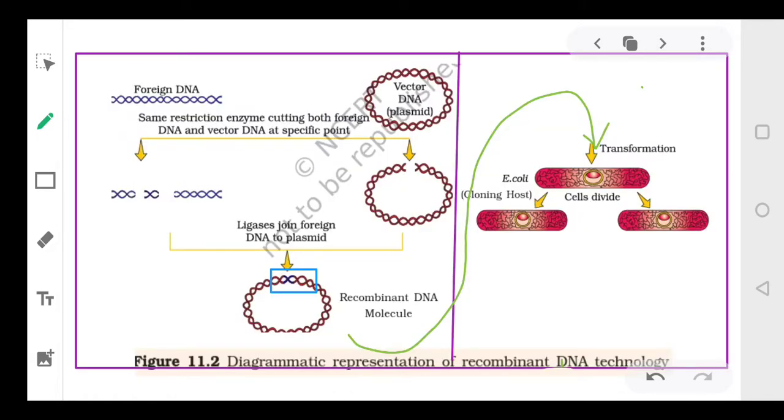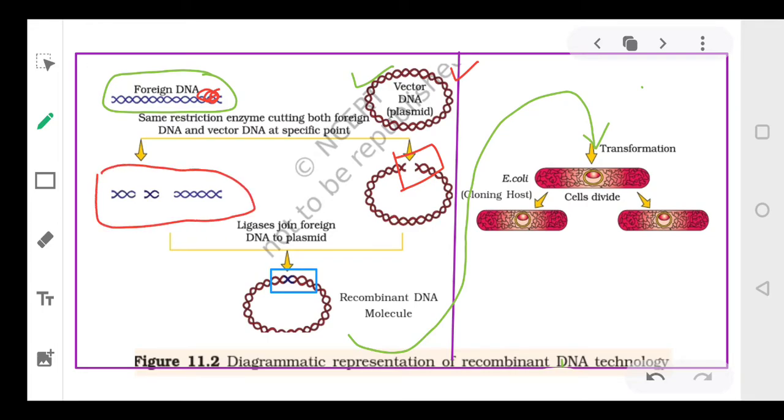Let's talk about the concept further. Now suppose this is our foreign DNA, and this is the vector DNA or the plasmid, right? This is a foreign DNA. हमने एक DNA आइडेंटिफाई किया है जिसके अंदर एक जीन ऑफ इंटरेस्ट मौजूद है, ठीक है. यहाँ हम जीन ऑफ इंटरेस्ट को रेड कलर से इंडिकेट कर लें. सपोज करिए ये जो यहाँ पर एक जीन मौजूद है जो हमें चाहिए, ओके, एंड वी आर यूजिंग अ प्लास्मिड. सो नाउ आर रिस्ट्रिक्शन एंजाइम्स, द एंजाइम्स दे विल कट बोथ द DNA. सो देखिए यहाँ पर हमने प्लास्मिड के DNA को भी कट कर दिया है और हमने फॉरेन DNA को भी कट कर दिया है.